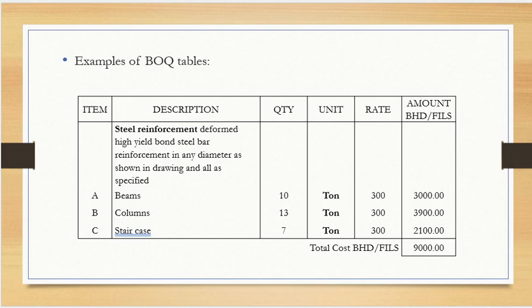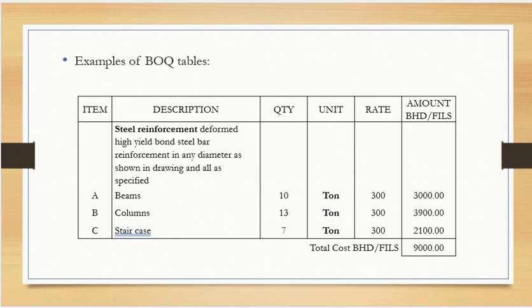Okay, so this steel will be used in beams, columns and stairs. That's why I was saying that dia does not matter, because you do not use the same dia of bar in beams and staircase. They are different. So dia would be different. But how much ton do I need for beams? 10. How much for columns and how much for stairs?